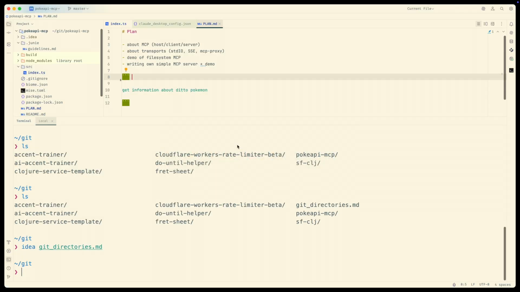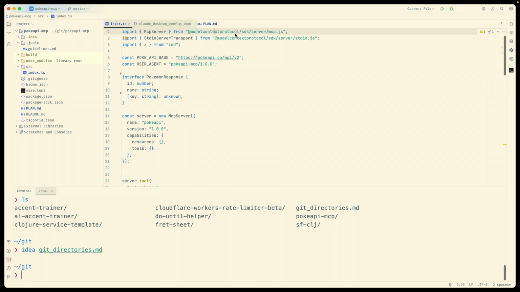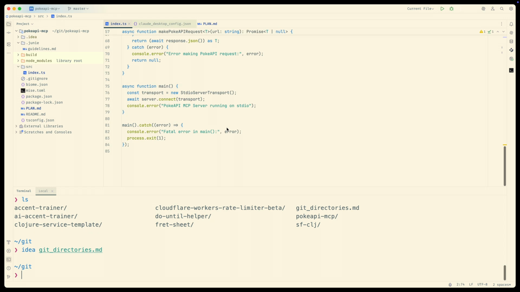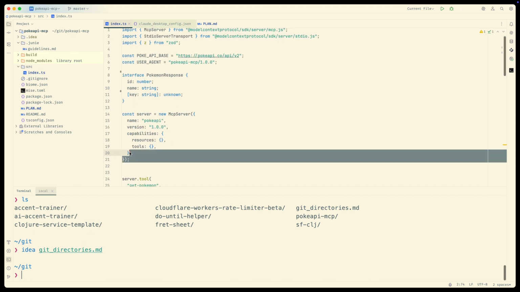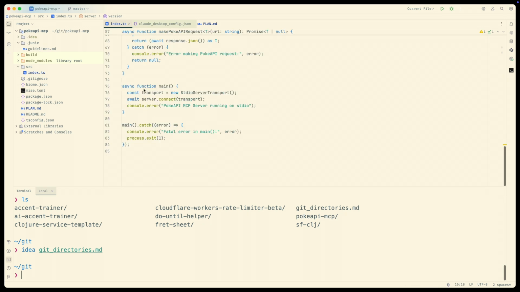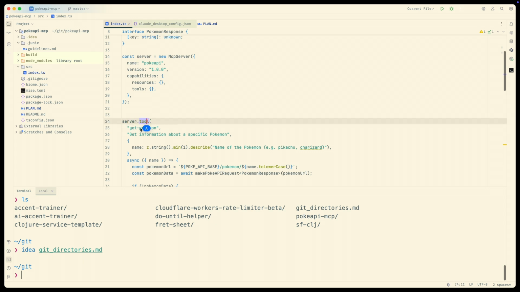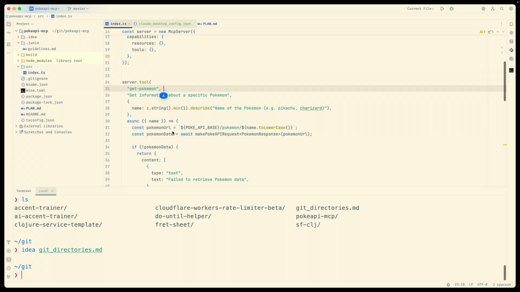Regarding the code, I created a simple project here using the provided SDKs for TypeScript. You need the server MCP and the server transport for standard I/O. And the first thing is we create the server, pretty simple, just a name and a version, really. And at the end, we say that this server that we created will connect via transport, and the transport will be standard I/O. And after that, you can add tools. So server.tool will add an extra tool to the features of the MCP server.